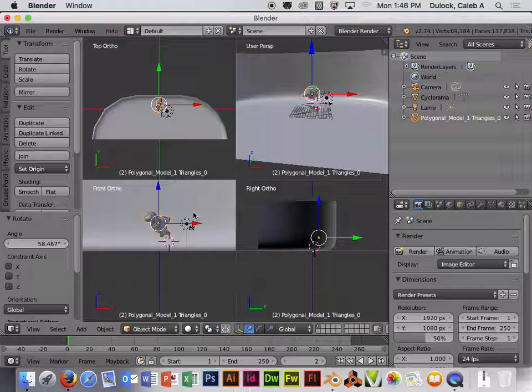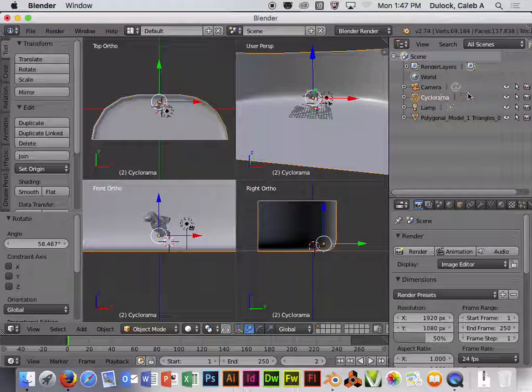And I'm going to coordinate the rotation of this. You may have to temporarily turn off your cyclorama background to see what you're doing. The cyclorama is placed directly on top of the grid plane, so you don't have to worry about where your model appears so long as it looks like it's standing on the grid in your perspective view.